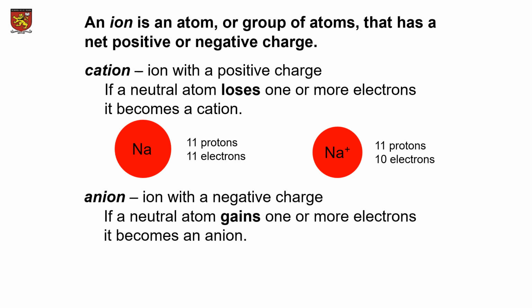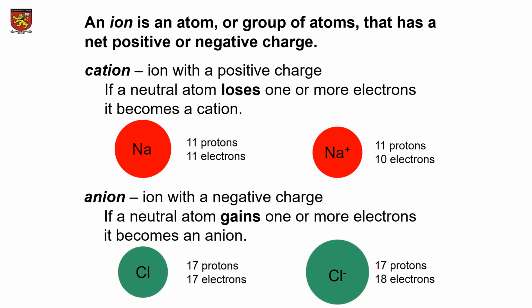Then we have anions. Anions are negatively charged ions, and they are formed as a result of gaining electrons. Which elements gain electrons? From the periodic table, elements which are in group 5, 6, and 7. I've not talked about group 4 because group 4 can either lose 4 electrons or gain 4 electrons, so the energy required to lose 4 or gain 4 is equal. Looking at group 1, for a group 1 atom to gain, it will require to gain 7 electrons. A lot of energy will be needed, but losing 1 electron is easier.